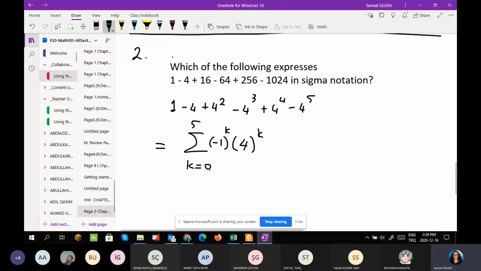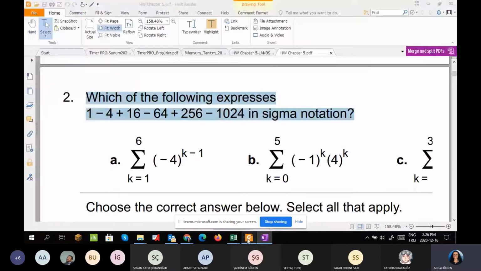Let's try it out. So for k equal to 0, this is the 0th power, which is positive 1, and this is 1. So this is the first term, okay. The second term, k is equal to 1, this is negative, good. And then for that, that works. K is equal to 2, this is positive, it is 1, and 4 squared. So this works. But there could be some other ways to express it too. It's not maybe the unique way to do it.